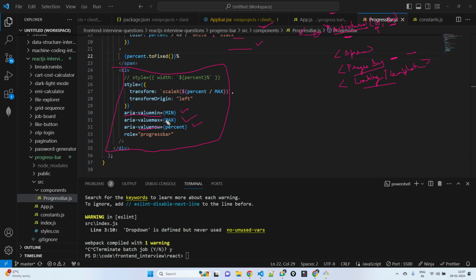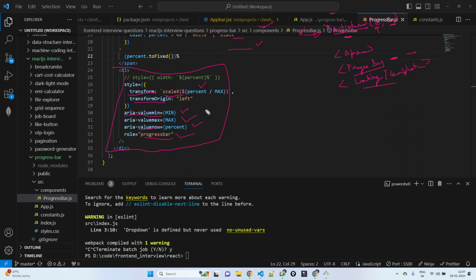Based on this value, it will get transformed. You give the role as progressbar. And for this transform, the transform origin is left. That's why it is growing from the left. And how much it has to display, it has to display based on the percentage.